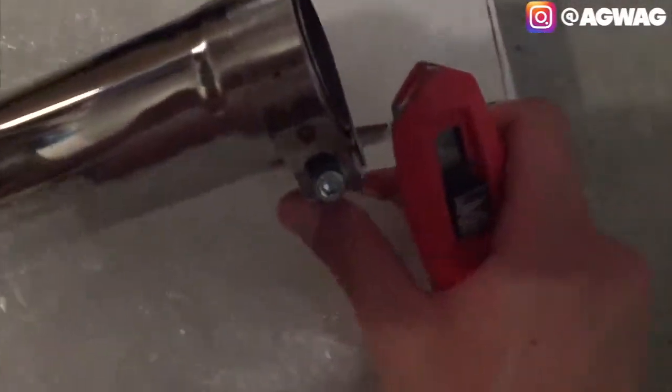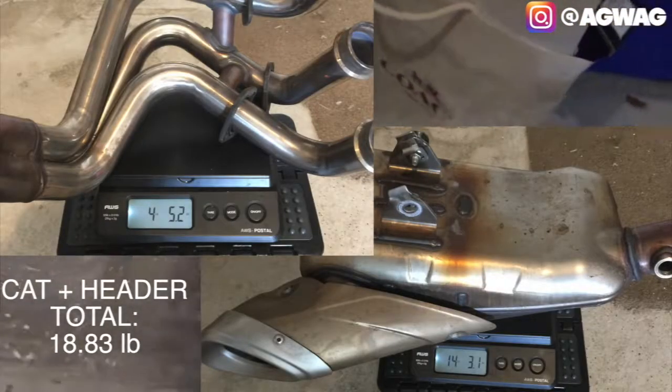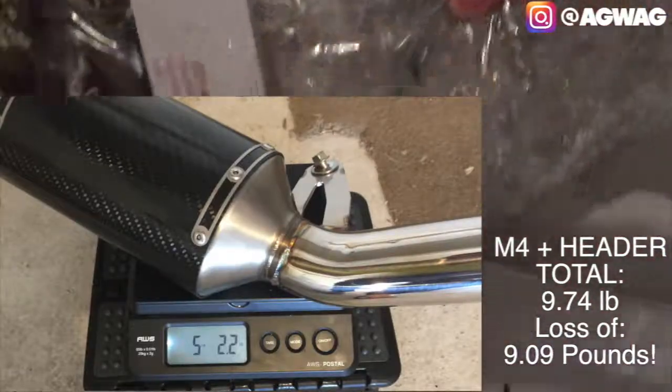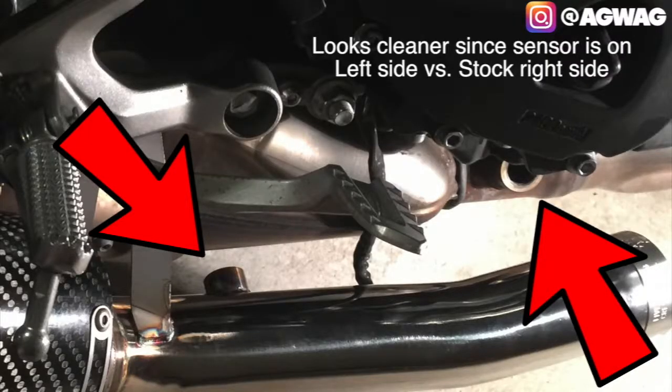Alrighty, so that is where it's going to attach to the headers right there. Once you remove the catalytic converter, you can actually save almost under 10 pounds, to be honest with you. Oh, actually, you know what? There are actually instructions for this. My bad on that. That's where the O2 sensor is going to be as well. And I heard that it's going to be repositioned differently compared to the stock one.